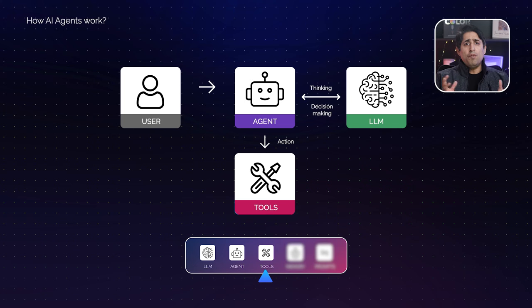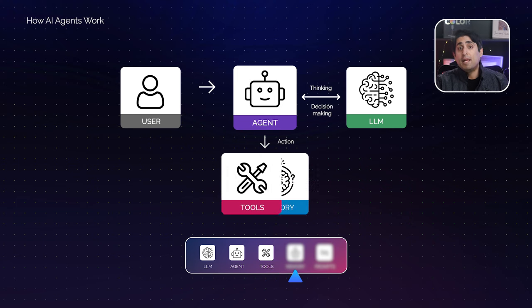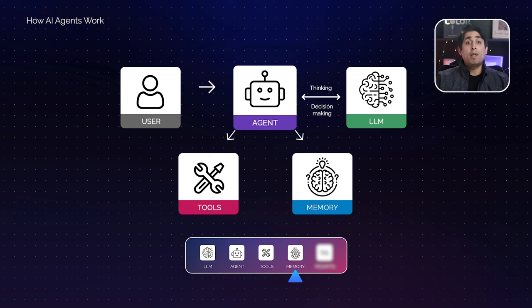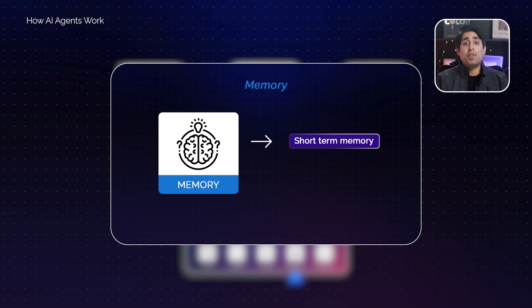So far, we have the brain, an LLM, or simply AI, the helper, or an agent, and the tools, like apps and data sources. Next, and this is what really makes AI agents helpful, it's memory. It can remember important details, like past invoices or payments, from the accounting tool we connected it to. The agent can use short-term memory to handle things happening right now, like new expenses, and long-term memory to track business trends over time.